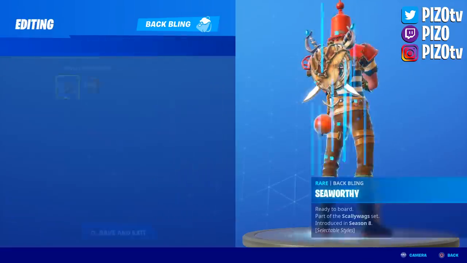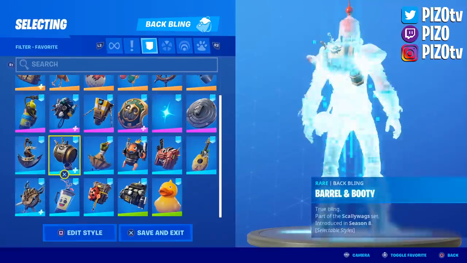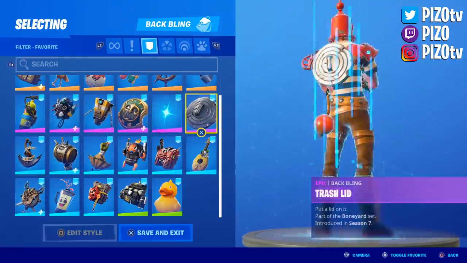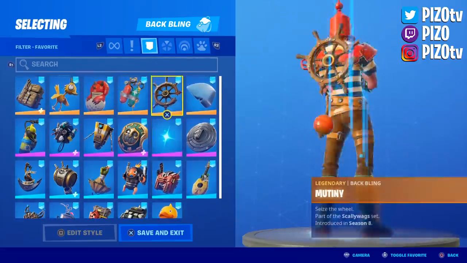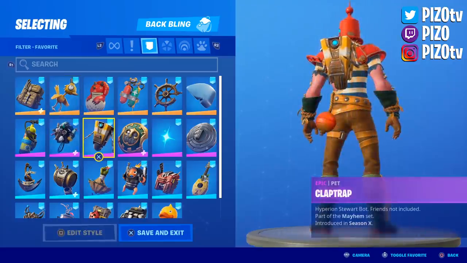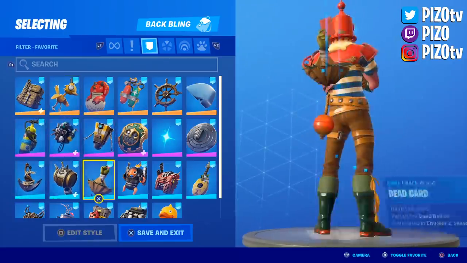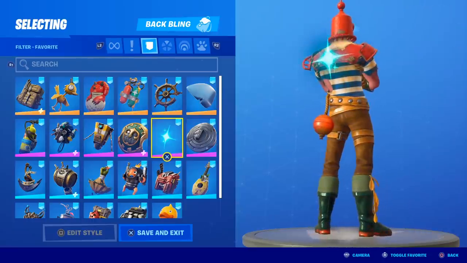And then Seaworthy has another edit style as well. My favorite one here, I really liked Trash Lid. I really liked Heavy Harvester too, man. Birdshot. I don't know which one I like the best. There were some pretty strong ones here. Fairly universal on the combos though, I will say that.